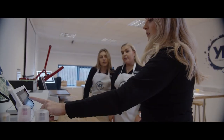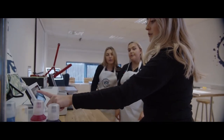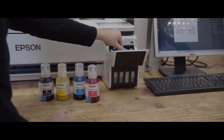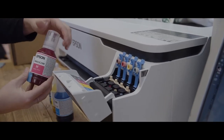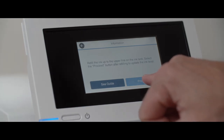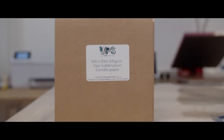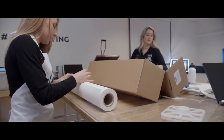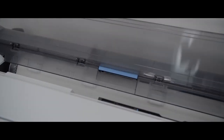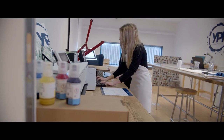The next step in dye sublimation is to move to your printer. Today we are using the Epson SureColor SC-F500. Turn on your Epson before printing. It's important to check the ink levels and paper. Topping up the ultra-chrome inks is simple — the bottle is designed to fit over the nozzle and fill up the ink tank. After this, your Epson will ask you where your ink levels are; simply follow the directions on your screen. Replacing media in the Epson SC-F500 is also simple. Place your roll of media on the spindle and secure the transparent top, then pop the spindle into your Epson, feeding the paper in until you hear a beep. This means your paper is ready. Close the cover and follow the directions on the home screen.